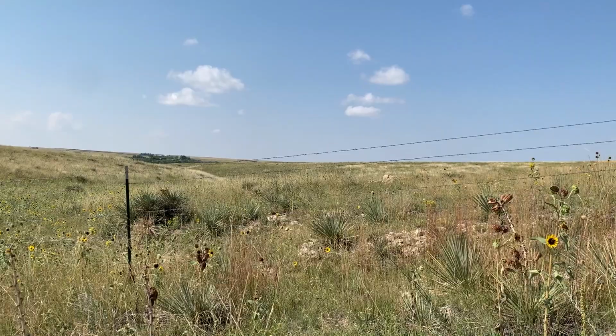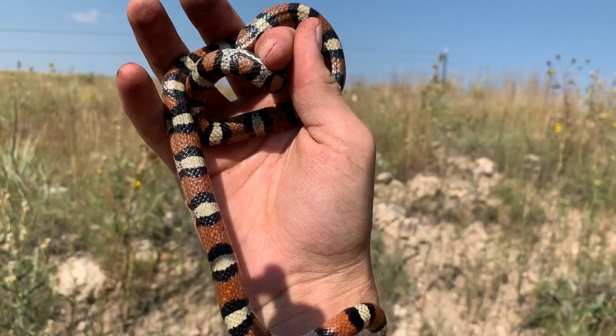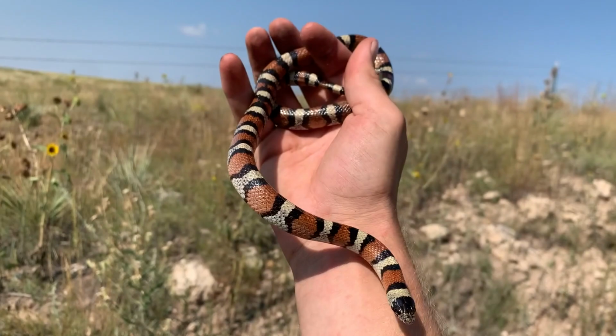All right, well, flipping along a beautiful section of habitat here. And ba-boom, there it is. There is, and he's going to, you are not good at that. Here is our first milksnake flipped. Ow. Since we were at this spot earlier in the year, this is an awesome looking snake.